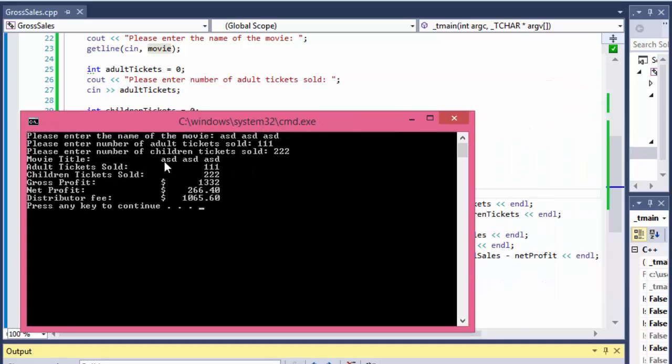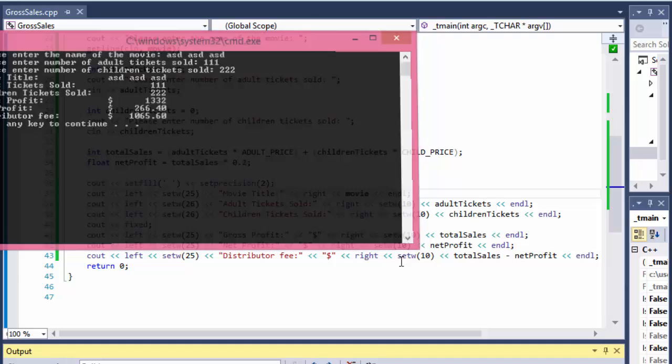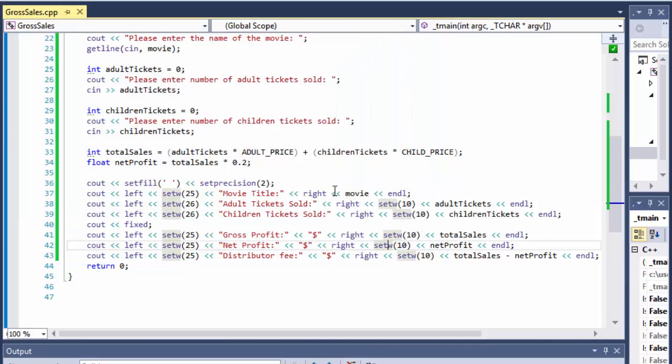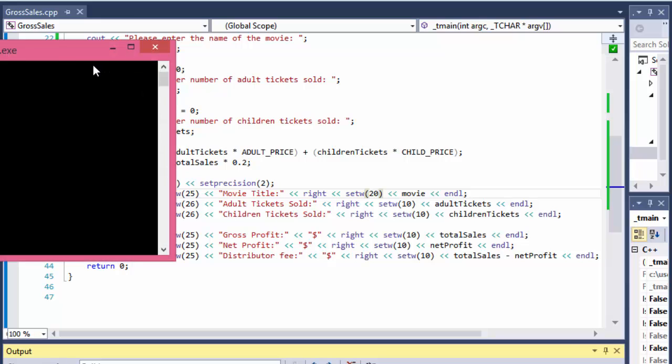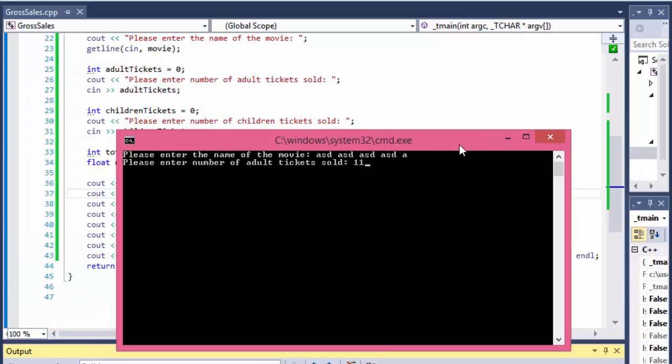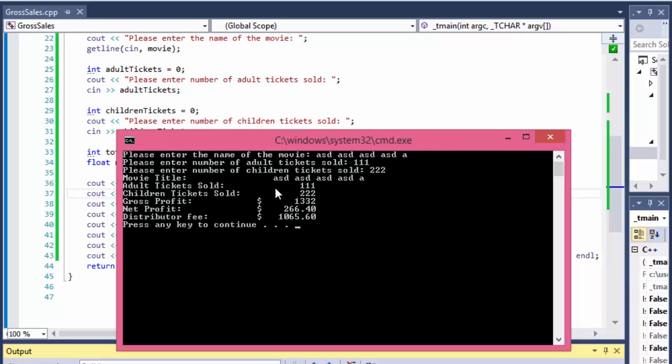Well, it didn't really do it because it's still kind of short. Hold on a second. Because I didn't set the width, of course, that's why. So set width, and for the title, I would say 20 would be probably appropriate. Otherwise it would be a very short title each time. See how it kind of starts, but I think it looks a little strange when it starts from this number, the biggest number.